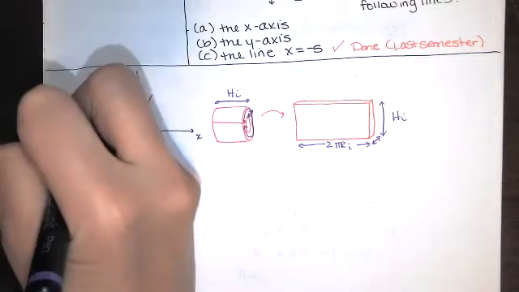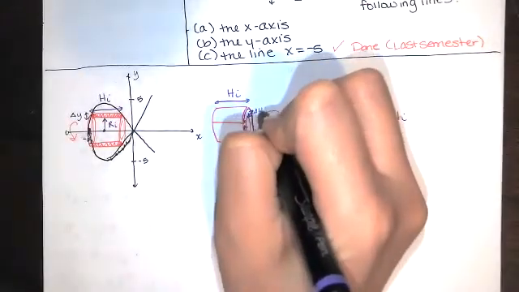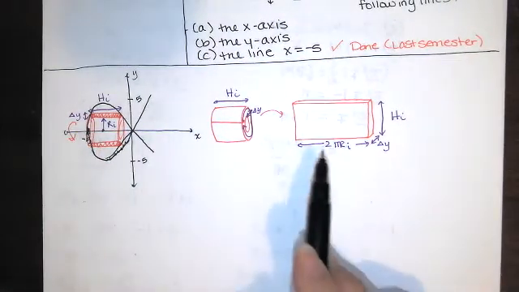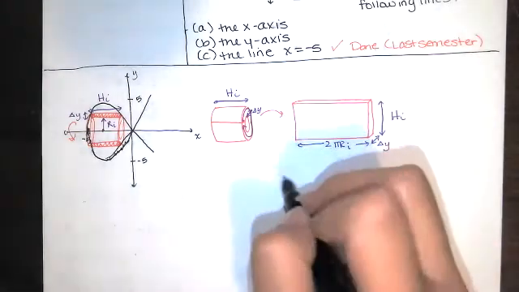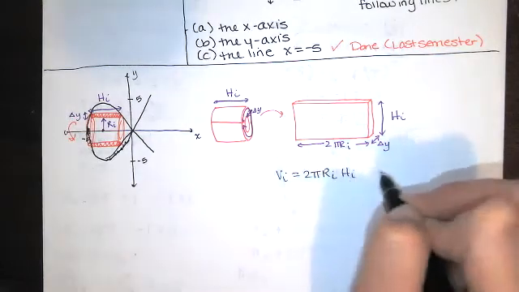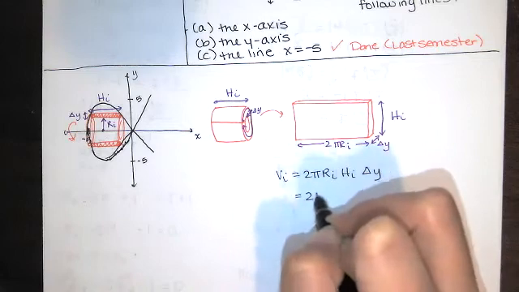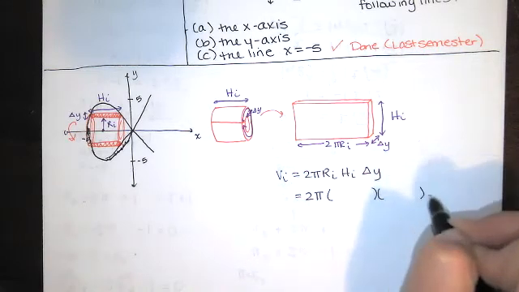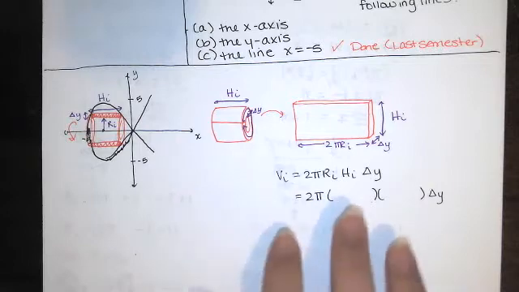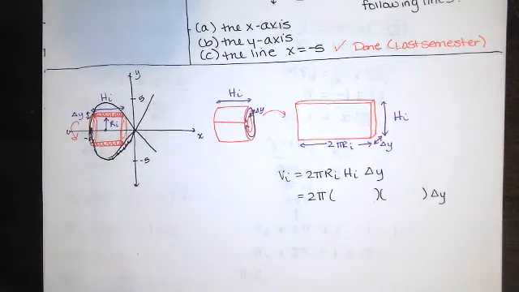Since it's a vertical distance, that's a delta y. And that means the volume of this shell is just length times width times height, which is 2 pi times the radius times the height times delta y. So I just need the radius and height in terms of y, and then we'll add those up and we'll take the limit as the number of shells goes to infinity, or alternatively as delta y goes to 0, and that's going to be enough to give us the integral that represents the volume of this solid of revolution.